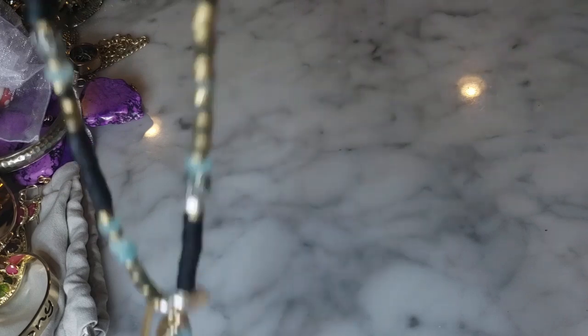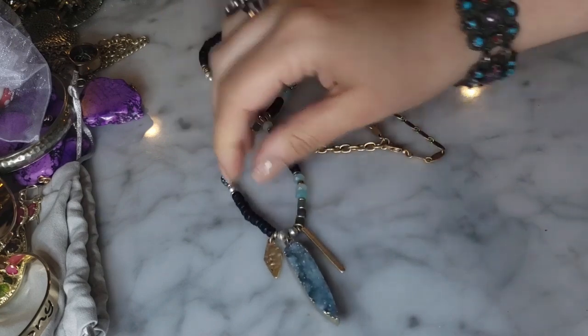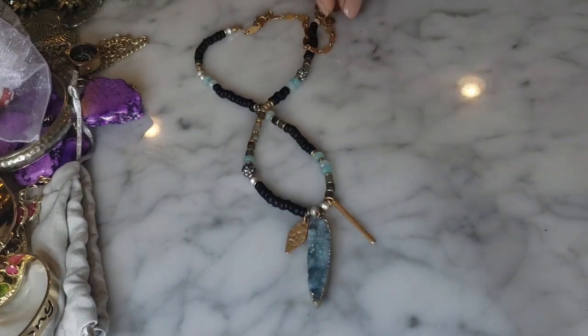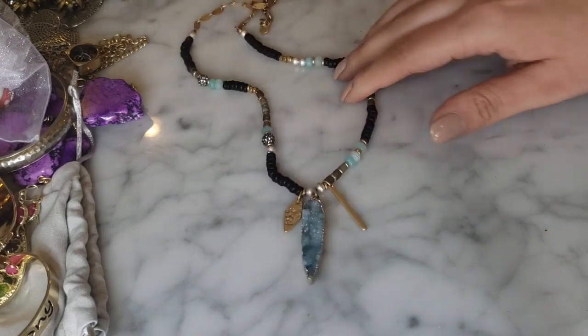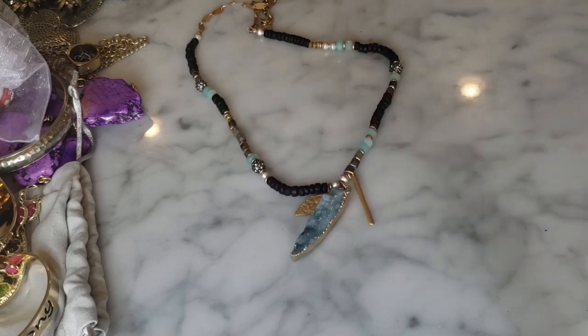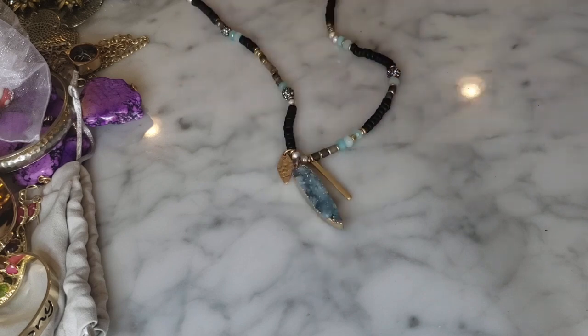I have this gold tone brushed gold beaded necklace with a little druzy centerpiece. It's very long on a brushed gold chain and this one does have a hang tag - this looks like Stella and Dot. It's a cute little Stella and Dot necklace. I like the coloration - the brushed gold and the blue - and it's got little rhinestones. Nice little necklace.